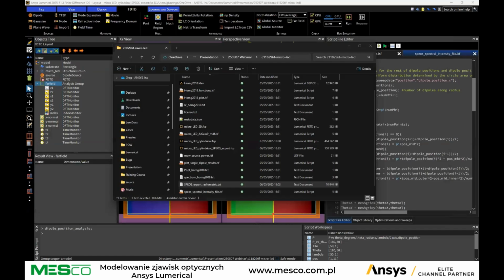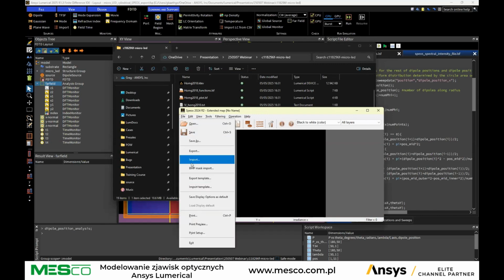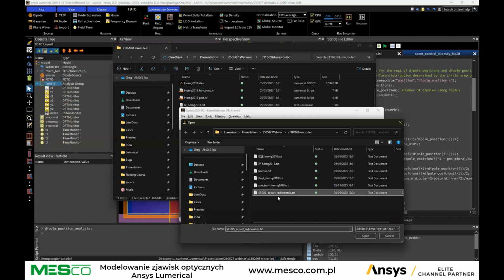But what I can do is open Speos Photometric Lab, and I can import that file as soon as I can find my window. Here I have my window, so I can import the text file that I just showed you.